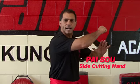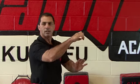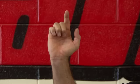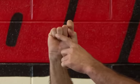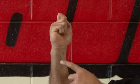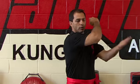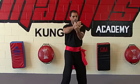The Pai Sou is a side cutting hand, which is dropping on a 45 degree angle and cutting, like a hot knife through butter. Try to make sure you use the right hand shape. Shut the three fingers very tightly, place a finger on top here like so, and push your thumb across your hand all the way to the pad or the blade of your hand. This is Pai Sou. Making sure you turn and swing your body with it, turning the waist on a 45 degree angle.